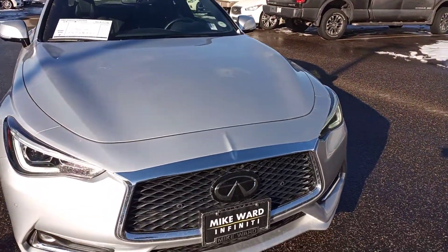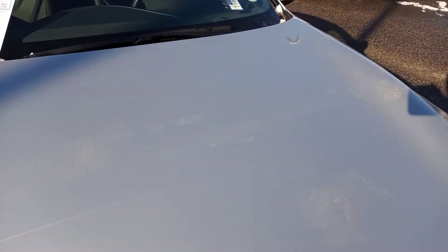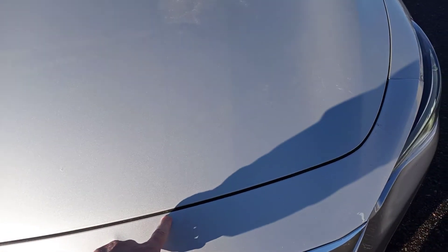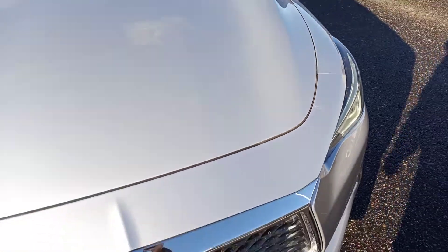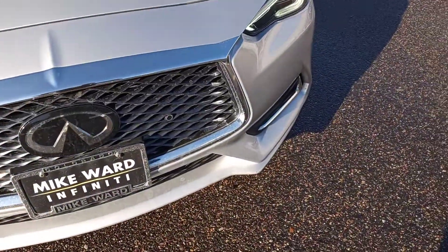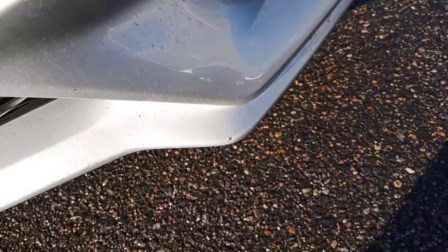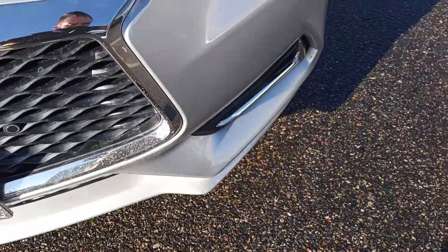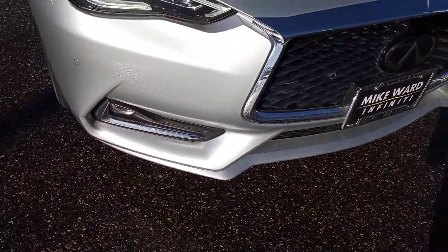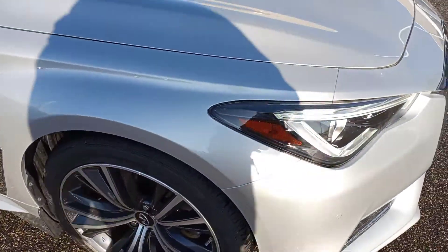Starting out on the front, everything as far as the hood is good. The whole car has clear bra as well — you can see that all the way down and on the fender wells. The front of the car doesn't have any rock chipping. I do have a couple of tiny, tiny little nicks which you can barely see right here on the front splitter. I would expect that on a low car like this. But front bumper, front of the car, top of the hood — all good.